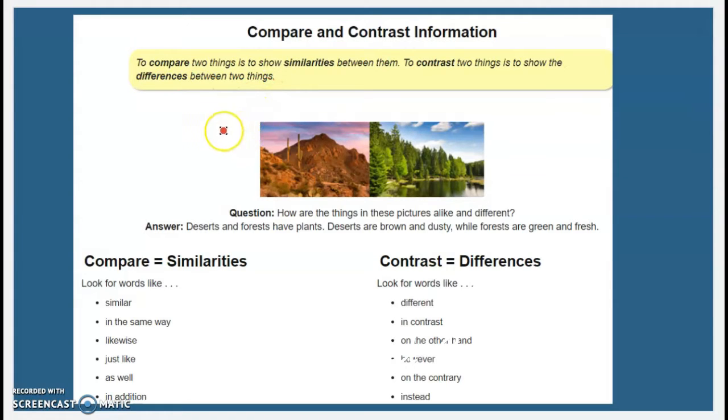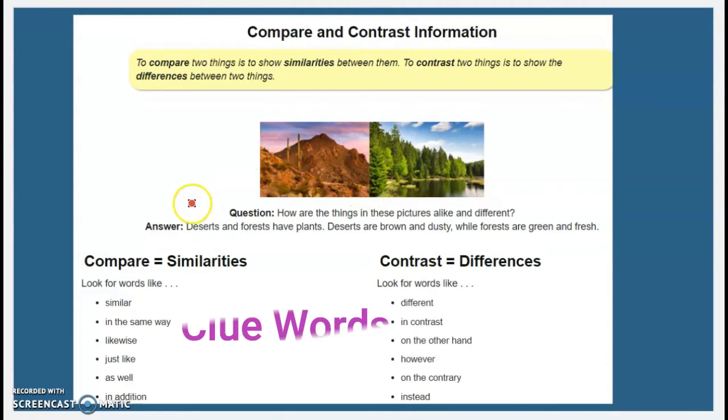If you see this picture right here, you can see the setting, or how is the weather around. You can also see the color is way different than the one on the right side. On the right side it is greener, it has water around, pine trees or evergreen trees, and the other side looks like a desert where everything is brown.